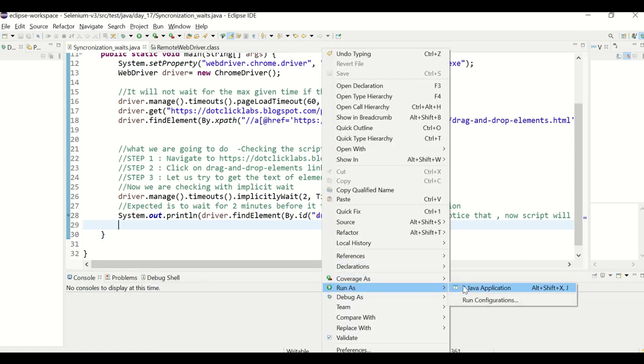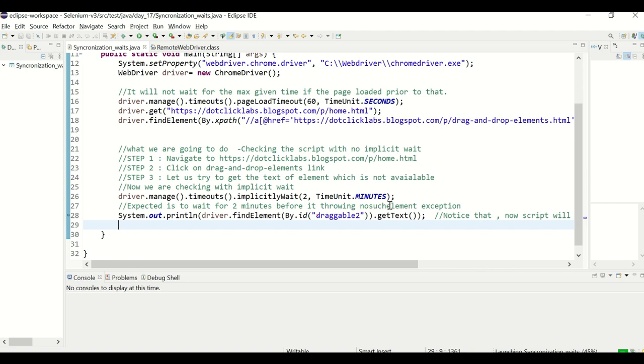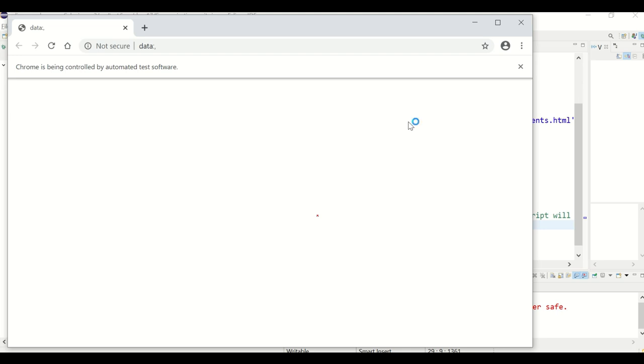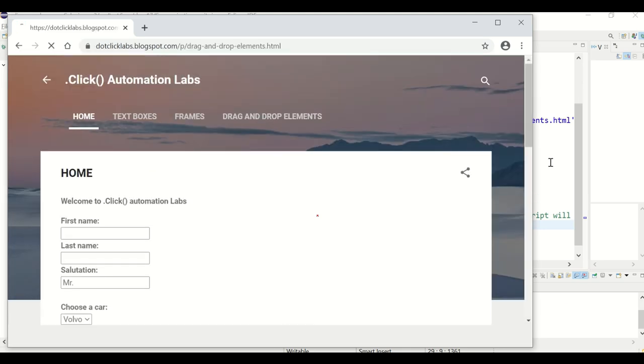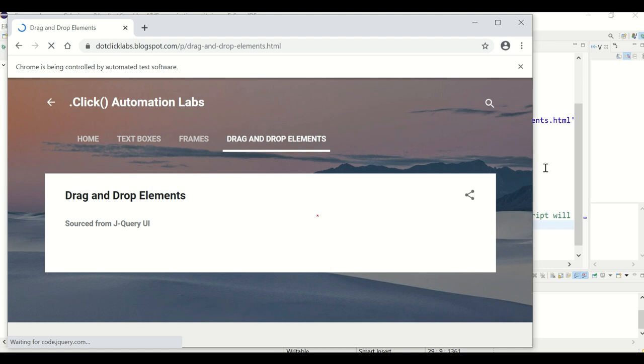Now right click, I can give run as, right? It runs quickly, so no need to put a breakpoint. You will notice if the execution takes longer. Now click on drag and drop elements. Our page is loading.